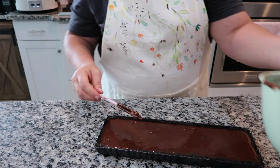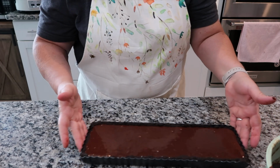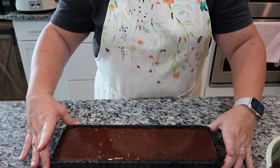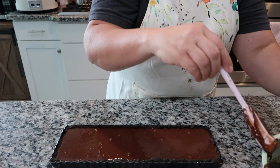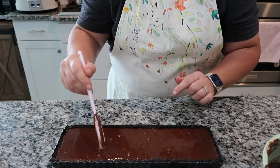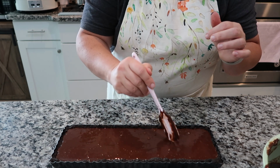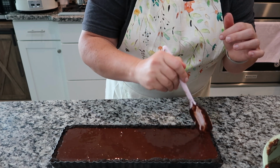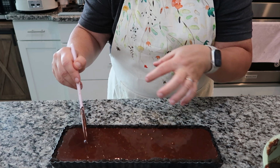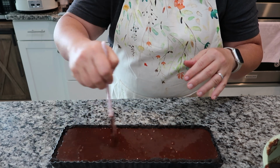Alright. And I've got a little bit left in there, and I'm intentionally saving that because we purchased our favorite dessert wine tonight, so I'm gonna have just a little bit of it with the chocolate. And if you look, I don't know if you guys can see this, there's little tiny air bubbles in there. You can just take a knife or the tip of your spatula and kind of work through and pop some of those bubbles. You want to be careful not to scratch the cookie crumb, as you want them to be separate within the torte itself.